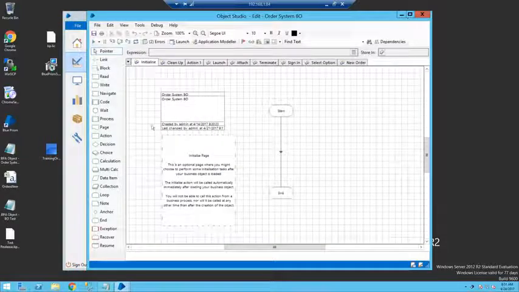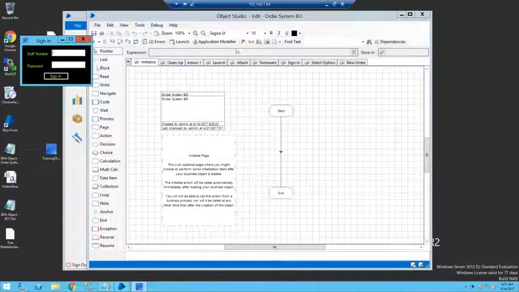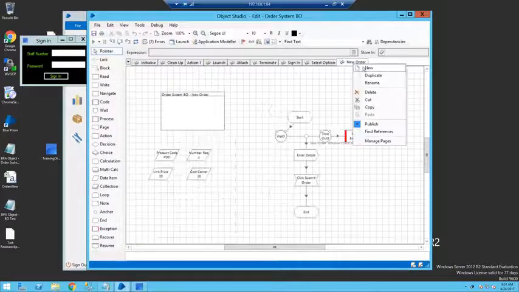Taking the same example, creating a test.